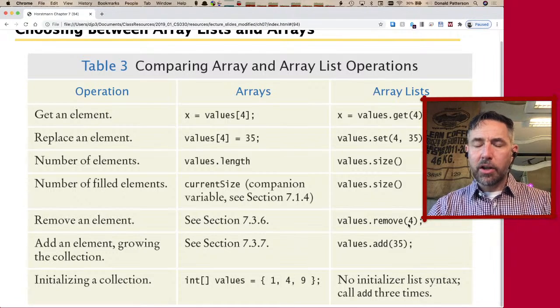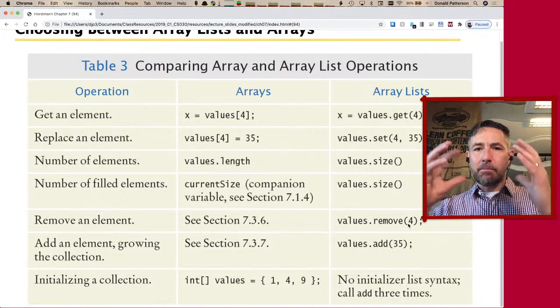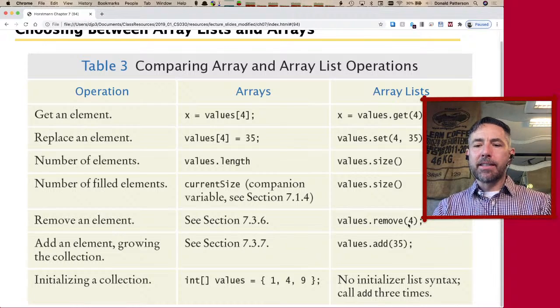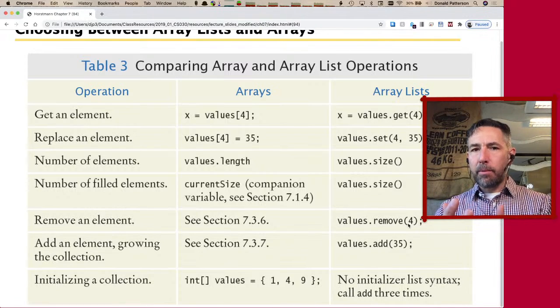In an array list, you just call remove, and you remove the element that you want. And the mechanics and the machinery of array list repair the state of your data structure. It does the work that the algorithm in 7.3.6 does automatically for you. That's kind of why one might like the array list.